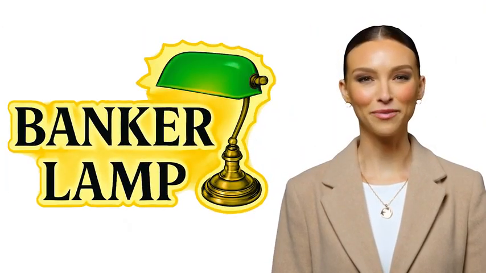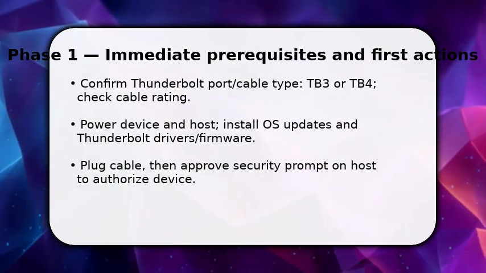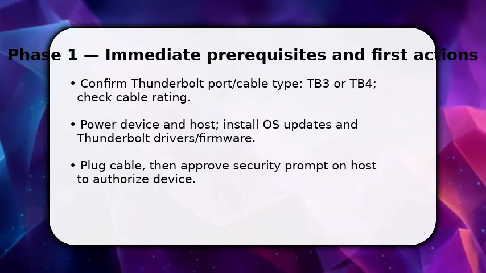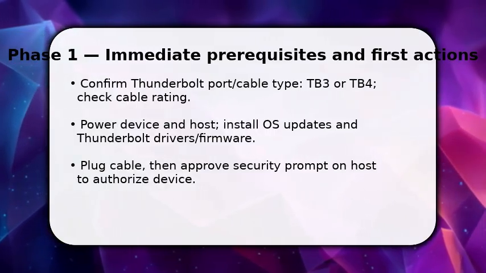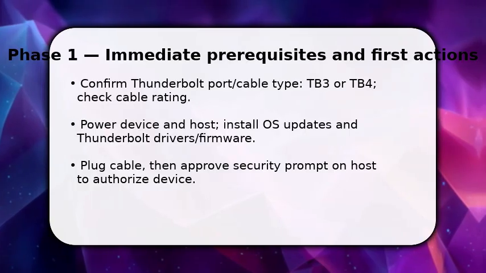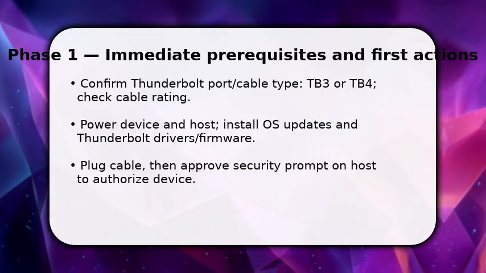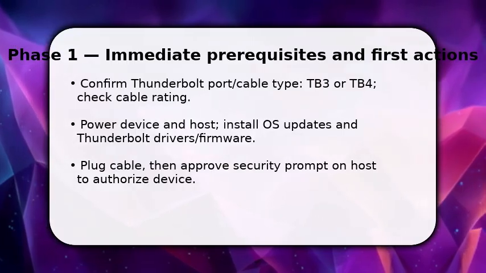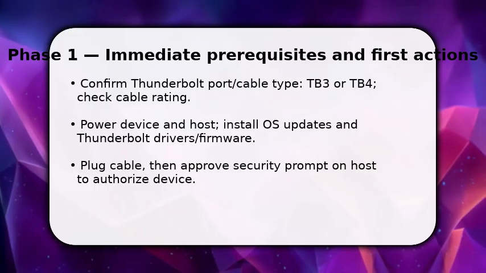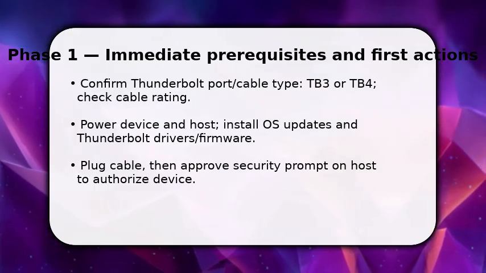Please enjoy the video. You start by confirming the port and cable. Is it Thunderbolt 3 or 4, and is the cable rated for data and power? Next, make sure both host and peripheral are powered, and the OS has the latest Thunderbolt drivers and firmware. This prevents negotiation failures. Once done, plug the cable into the host.